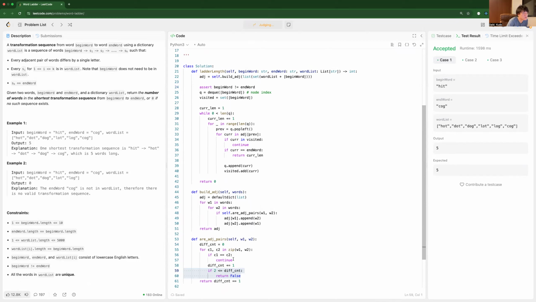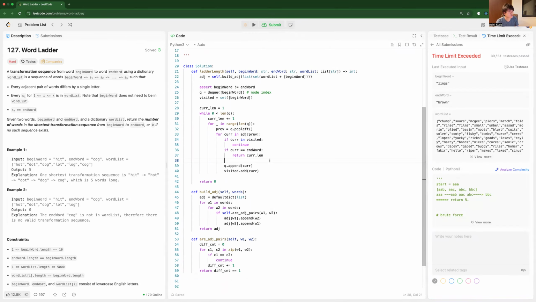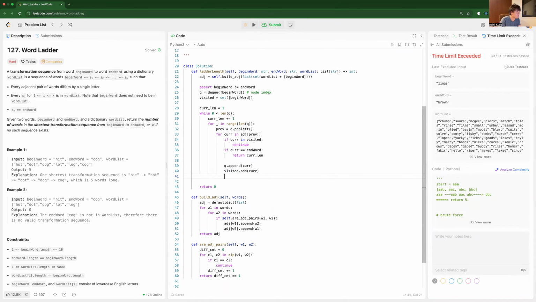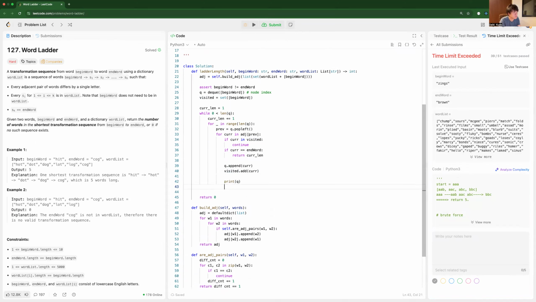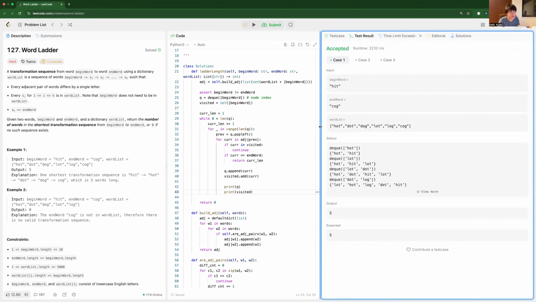So let me just print out visited and current so that I can confirm that they're working fine.